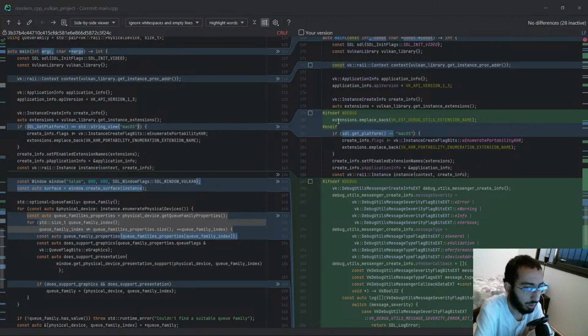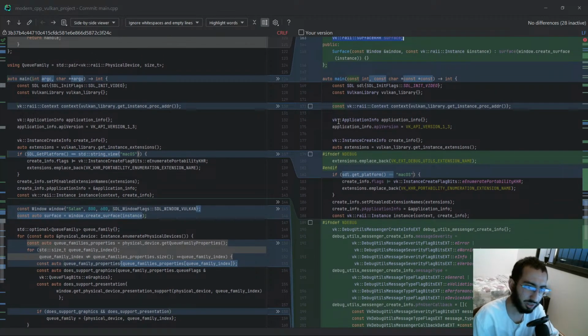But in any way, we do need the extension, because if you're going with Android, for example, then you cannot rely on vk-config. You need to programmatically add the layer. So that's good anyways.